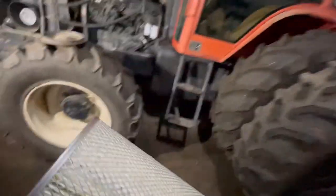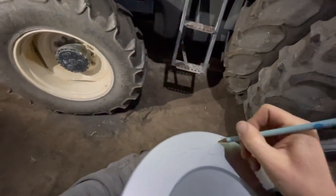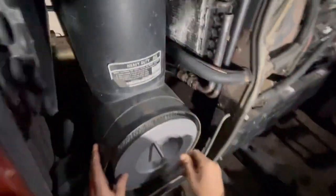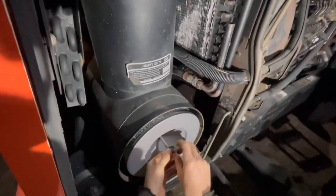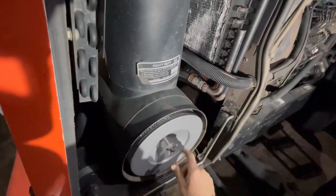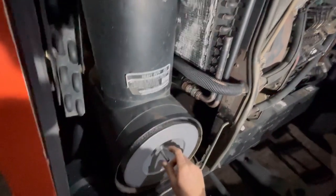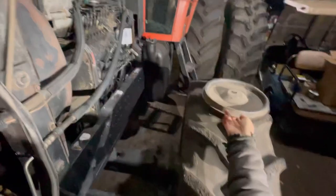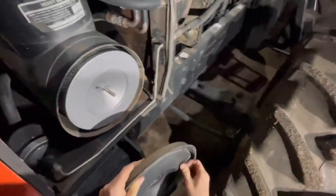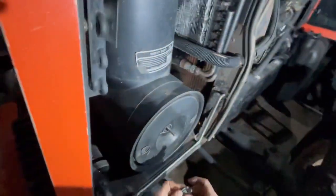I remember him telling us that he had overheated the engine and ruined it, which in these 8070s was pretty common. The reason for that was — it was actually a real popular Allis motor, the 426, which is what the 7060 and 7080 ran. But in the 8070s, everything was good as long as you kept everything at the factory settings. A lot of these 8070s had front wheel assist, so guys thought they could pull the world apart. So they'd get on the fuel pump and crank it up and overheat the motor.